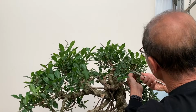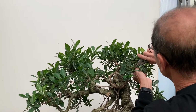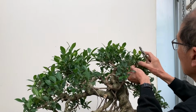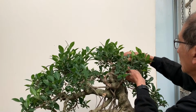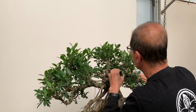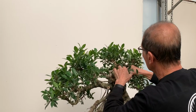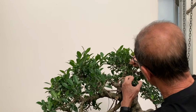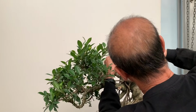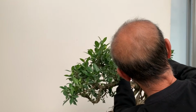We can't grow these from scratch because we haven't got the climate for it. But they do grow, albeit slowly. Lots of wire. Oh God.